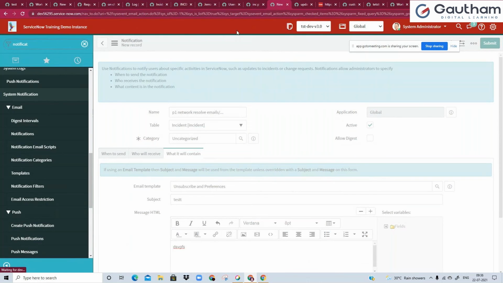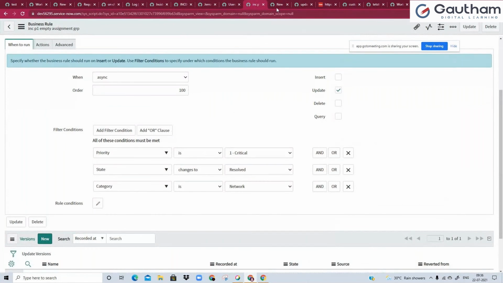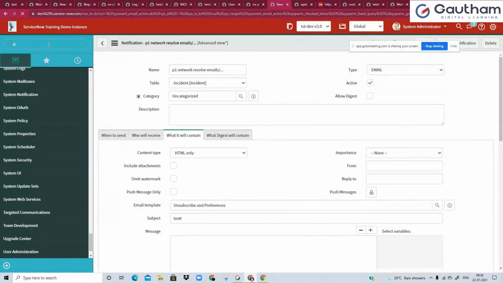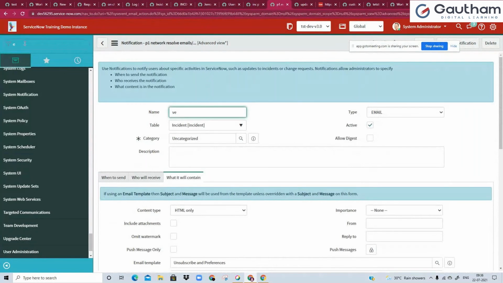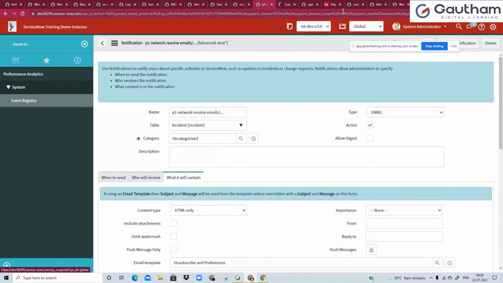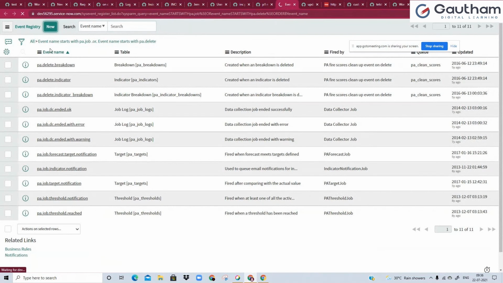So we are going to trigger an event from the business rule that will in fact trigger a notification. For this, we need to create an event. How do you create an event? You have something called event registry. Create a new one in the event registry.